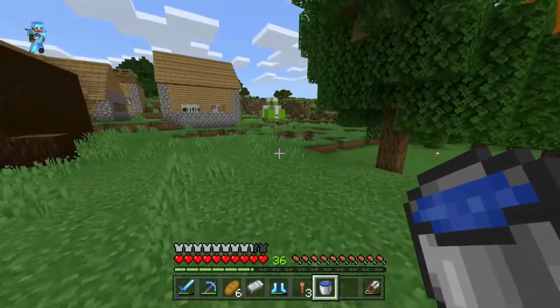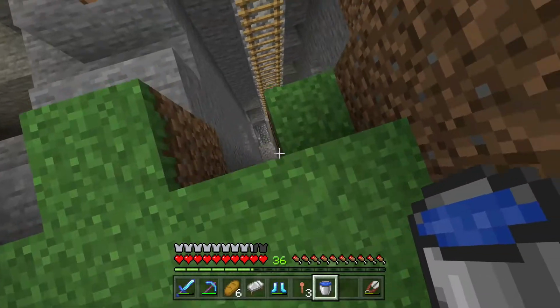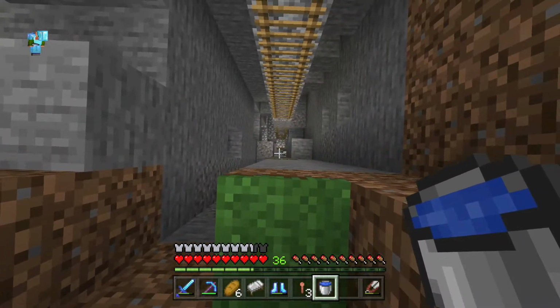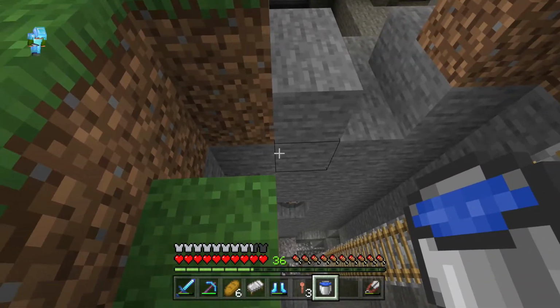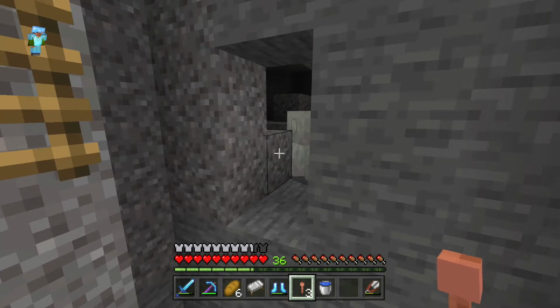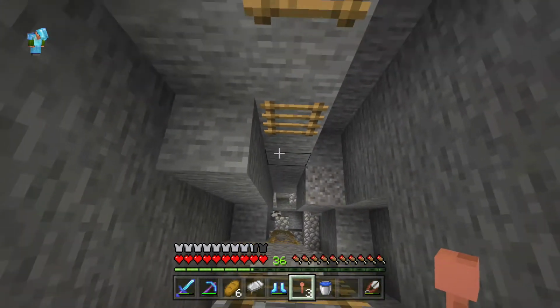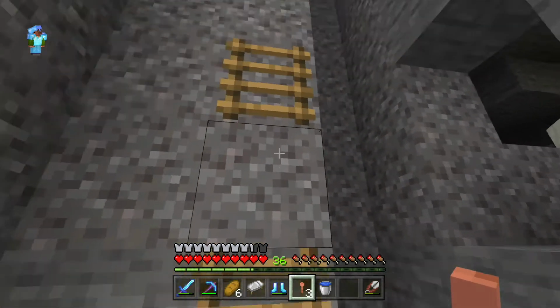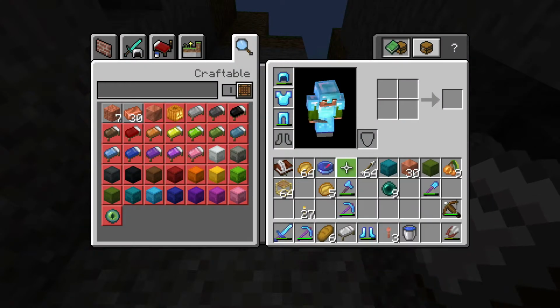And there is actually a cave right over here. Let's see. I've never really been down here lately. What is that? Do you see that? There's something in there. Is that a llama? Wait a minute, what is a llama doing down here? Hold on, this is a really bad ladder. I don't even know what this is. Why is this so poorly built?